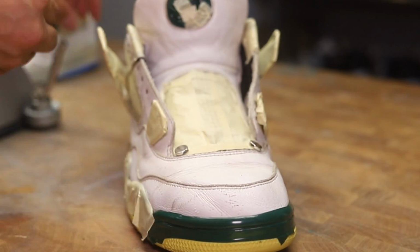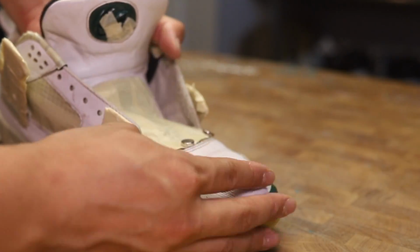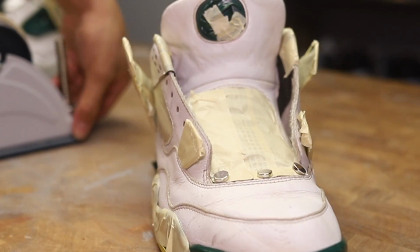So to hold it down even more, I'm actually going to use magnets just so I can have the corners not peel up. This will help a little bit.